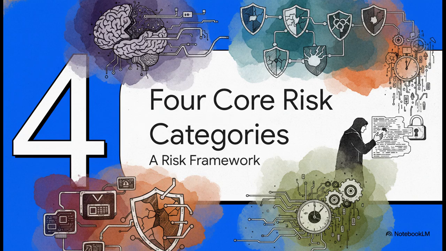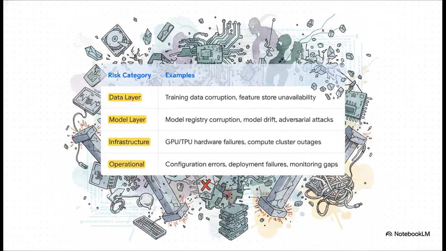Okay, so this sounds like a lot to keep track of, I know. But to get a handle on it all, the guide from Virtualization Options LLC gives us a really useful way to think about it. It breaks all these new vulnerabilities down into 4 core categories. It's a fantastic framework to start your assessment. And this chart here just lays it all out perfectly. It helps organize the chaos, right?